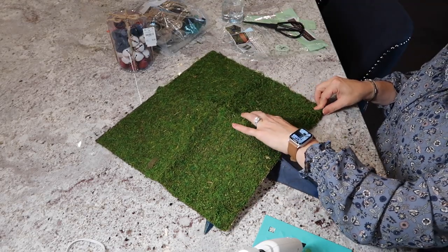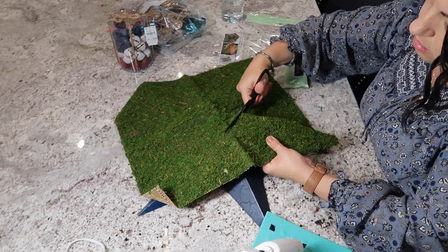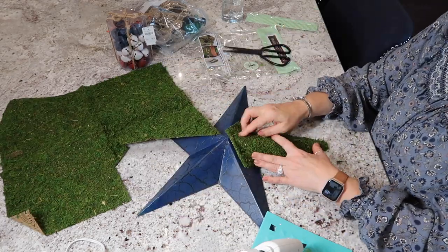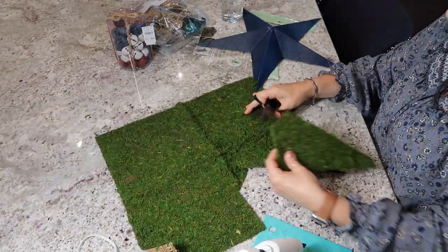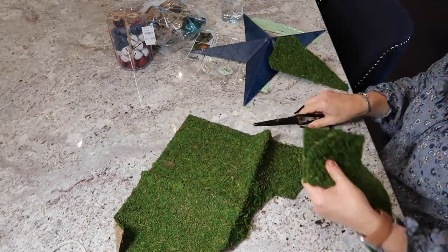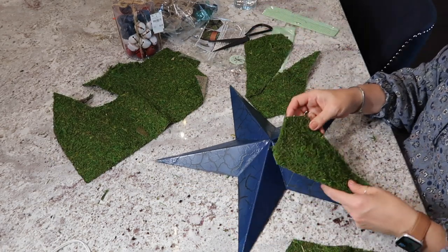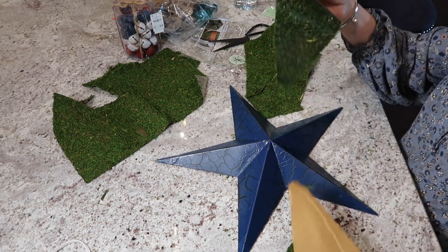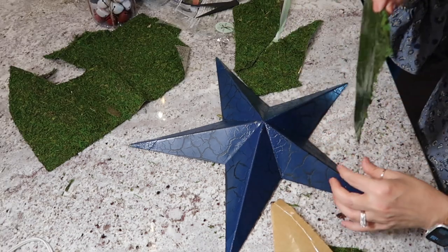So this is actually my first time using this peel and stick moss. So I just started cutting it. I didn't measure precisely, but it doesn't matter. You don't have to have it perfectly cut on there. It pieces together really well. And it is very sticky.